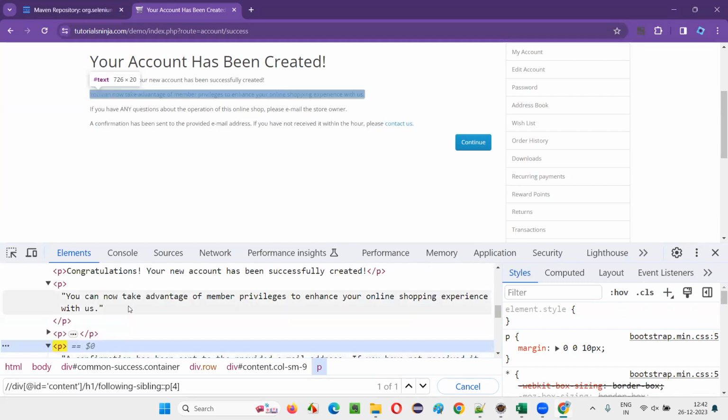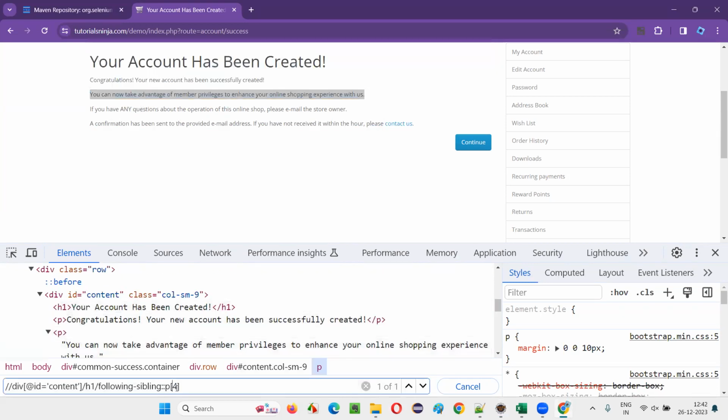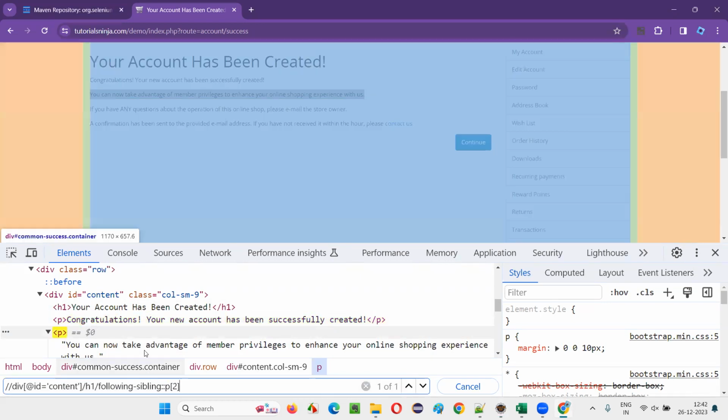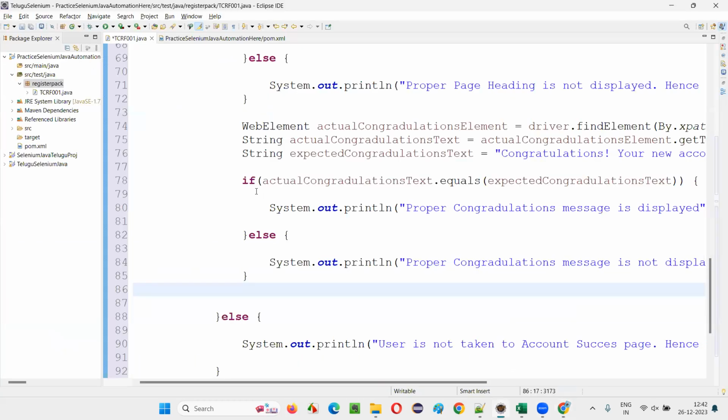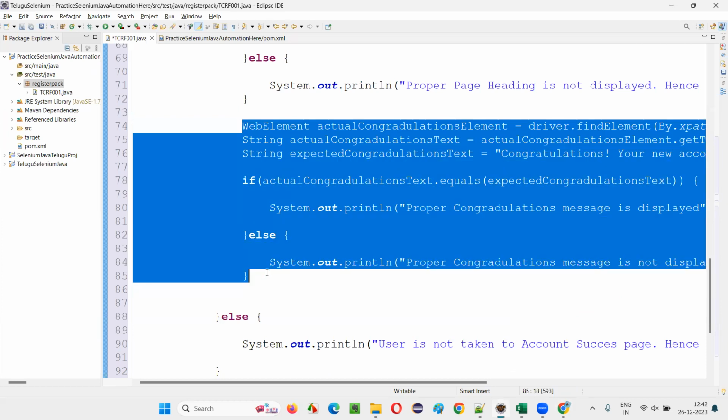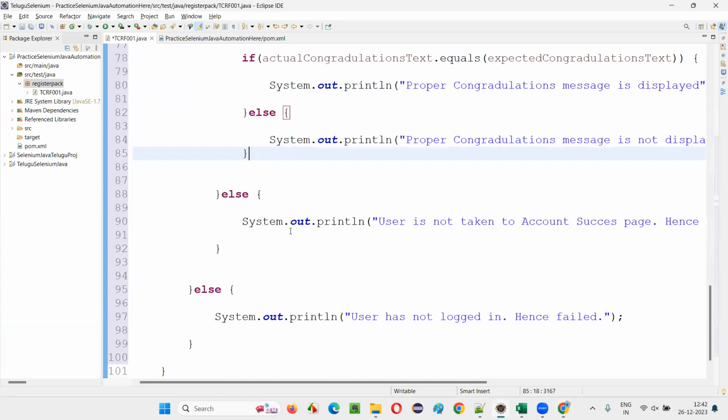Okay. So in that paragraph also text is there. What I will do here is, one is already done. I'll go with two now. Simple XPath expression modification. Second paragraph. So copy this XPath expression and you just repeat whatever I have done. You see this web element, you copy paste from here. Okay.